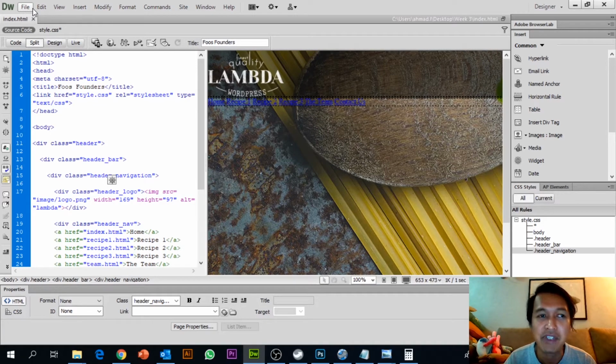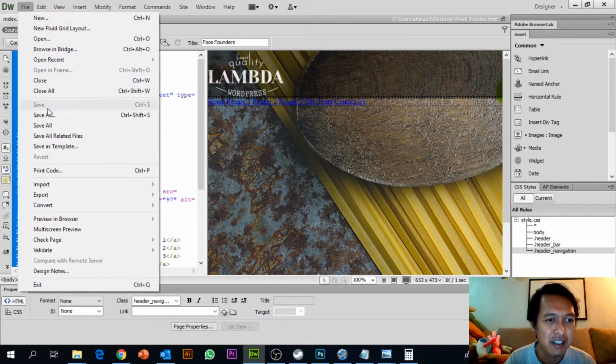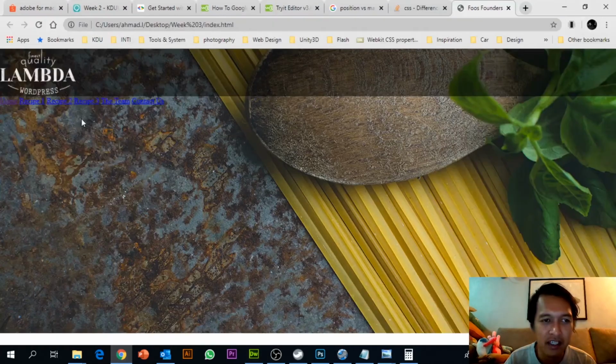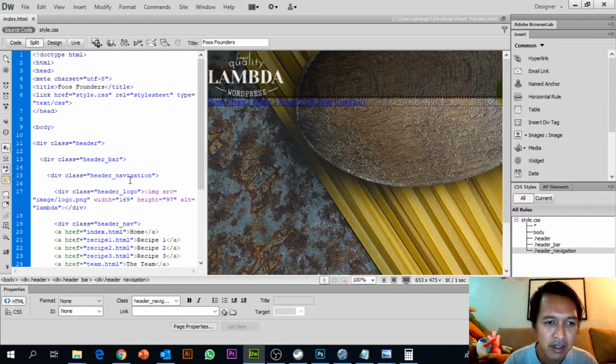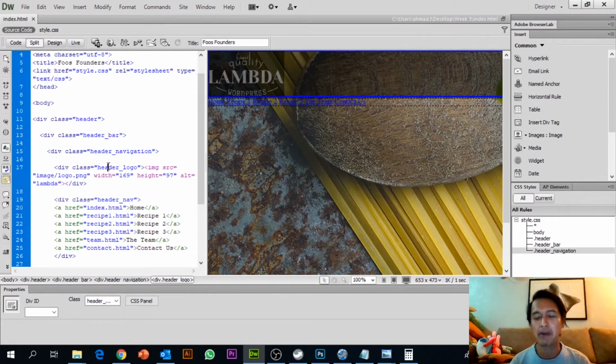We're going to preview it using our browser. Save all first, and then this is what we have done. Click on refresh. Now it's over there, so auto. The next one is we're going to make adjustments towards the logo and the navigation. See how I am working my div tags from top to smaller. That's how you should work your website design.